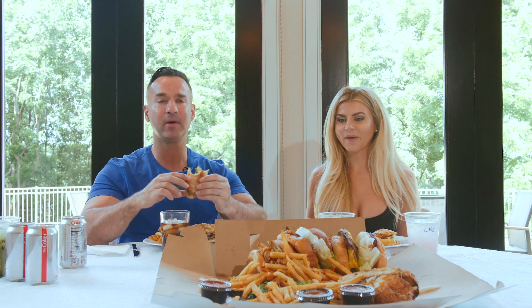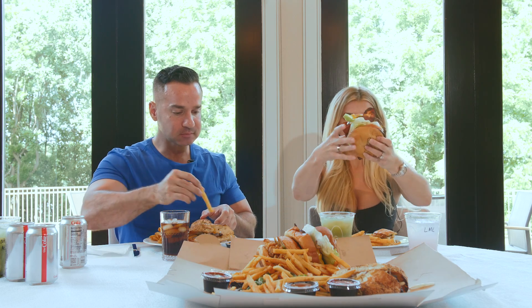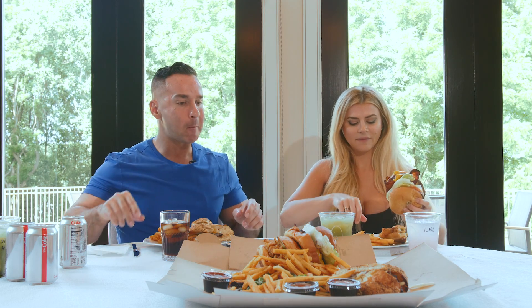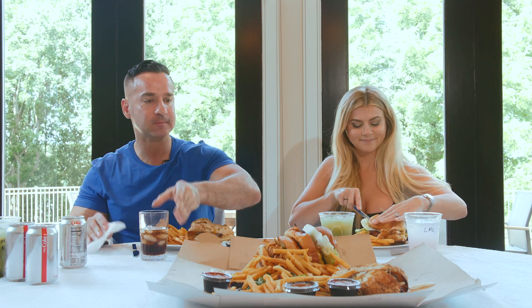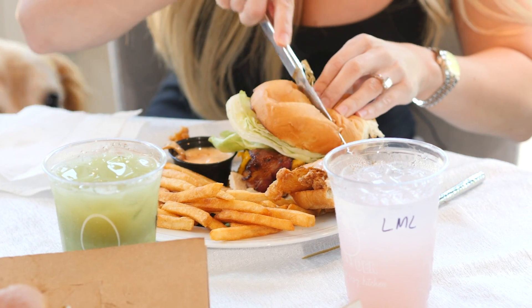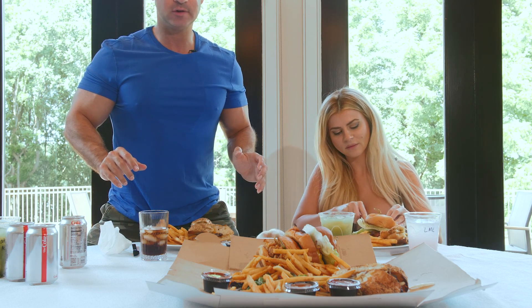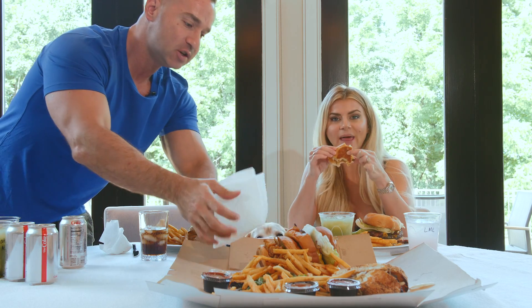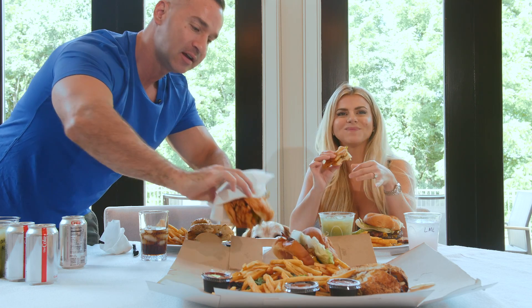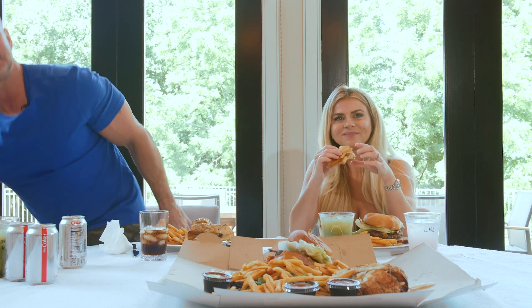All right, should we do the burger? Let's try the burgers. This is like the size of me — I have to cut it in half. I'll be honest, I see our boy Danny behind the screens clamoring for this chicken sandwich, so I'm going to hand it to him. Sharing is caring, guys — there you go, brother. Look at that sandwich!